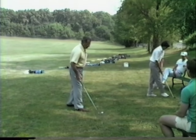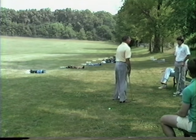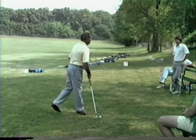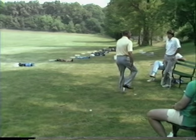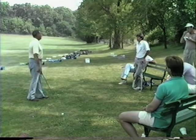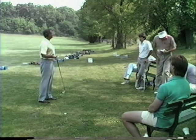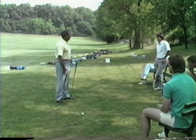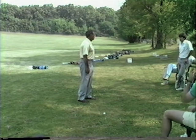Why would you be built to walk like this and then spell it G-O-L-F and now have to be like that? You play as you are, my friend. If you were the kind of person that walked this way, when you address the ball, you address it that way, because that's the way you're built, and that's the way you get your balance. I had a young lady who was a very good player, played pigeon-toed. Great, because that's the way she's built. She moves better from here than if I put her that way. A person that's built this way, you put her this way, and you kill her. Very restrictive.